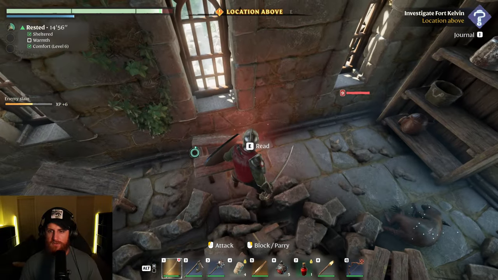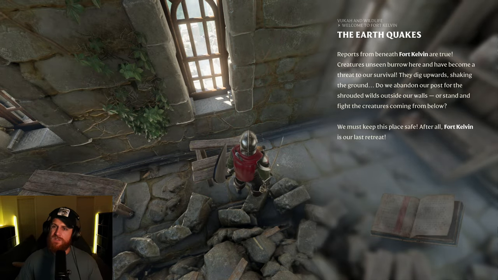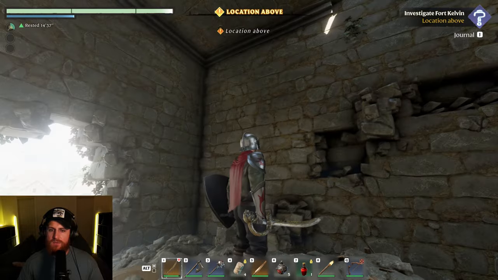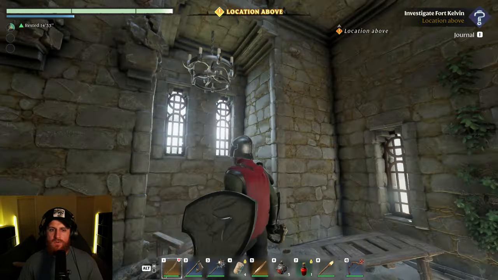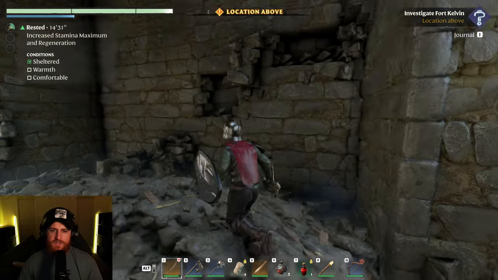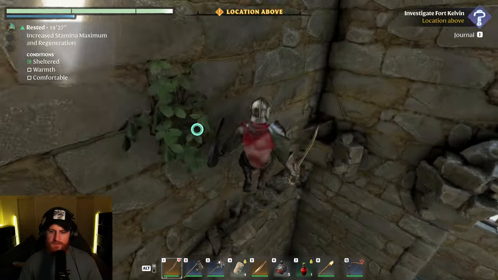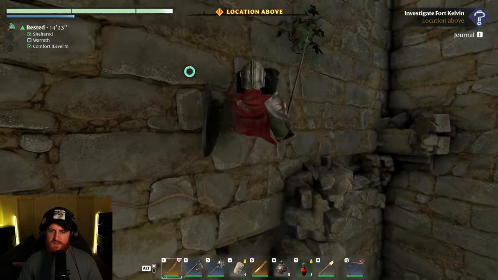Whoa. Ambushed by Ratatouille. Dust coming up from below. All right. So Fort Kelvin was the last place to fall. Interesting. This would have been a wild place to be, man. So everyone obviously would have ran to here for safety.